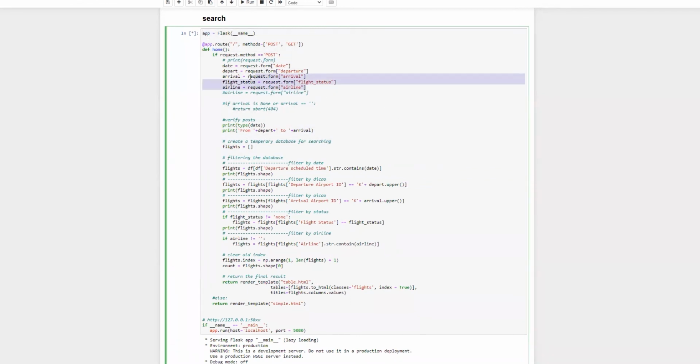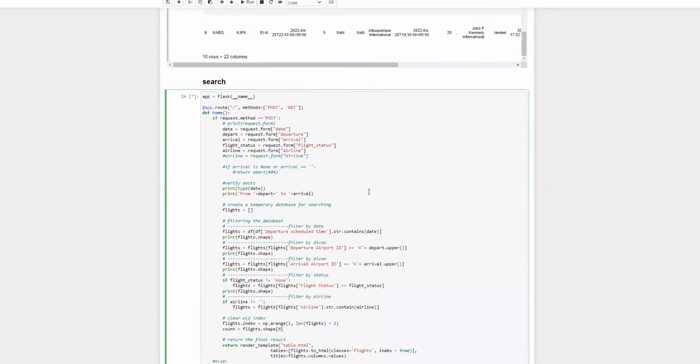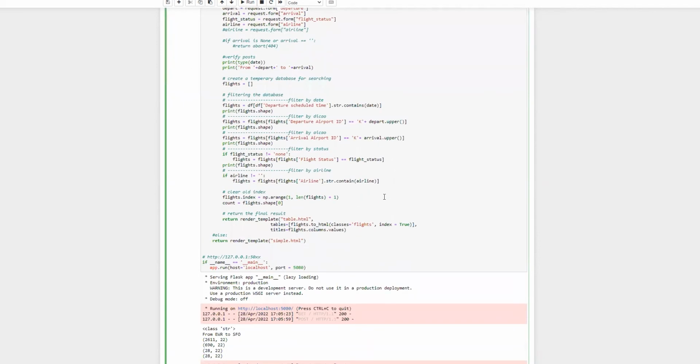First, the Flask API will get user input and then use those inputs to filter our data warehouse. And then finally, we send a filtered data frame to the web page, which will be displayed as a results page for users. So this is all about the search engine, the interactive user interface. Next, we will go back to the slides.